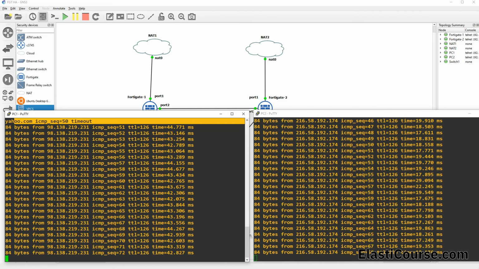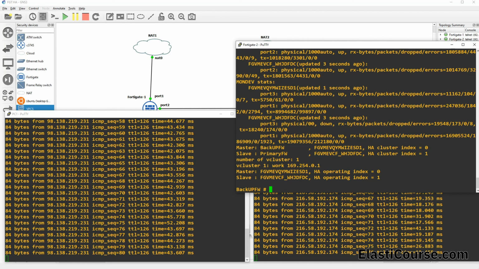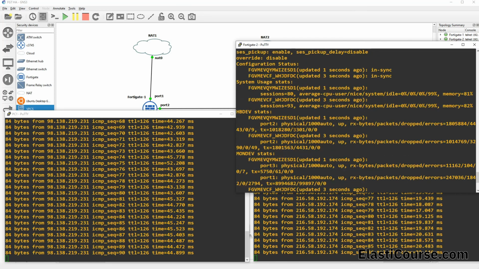We go to our FortiGate 2 and do the command get system HA status. Now I see that my backup firewall is now master and the slave unit is primary. And if we check why this has changed from what we saw previously, we can go to our event log.